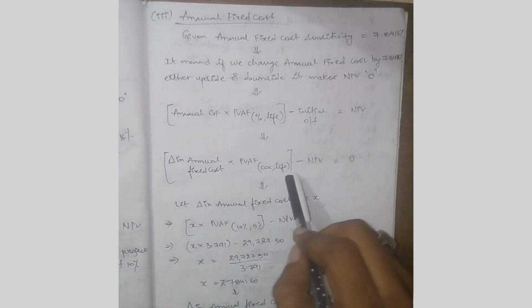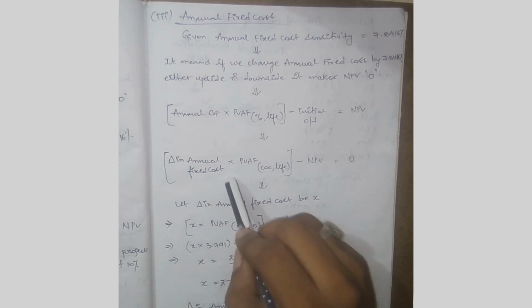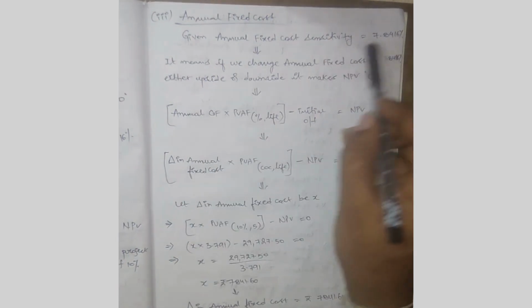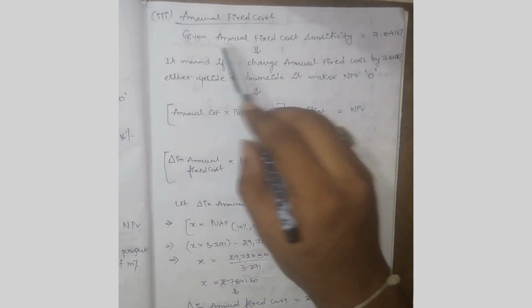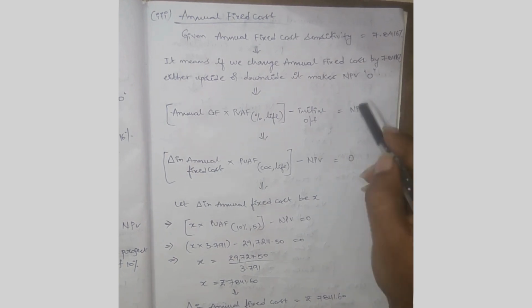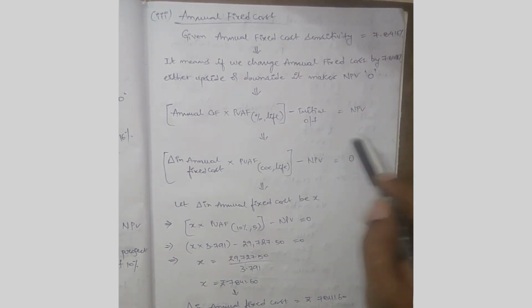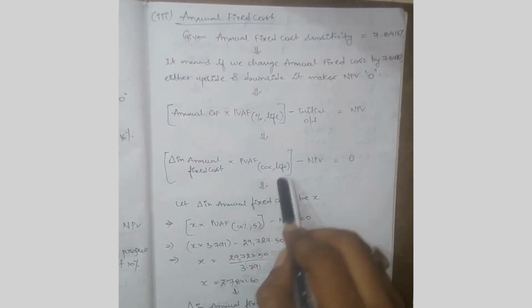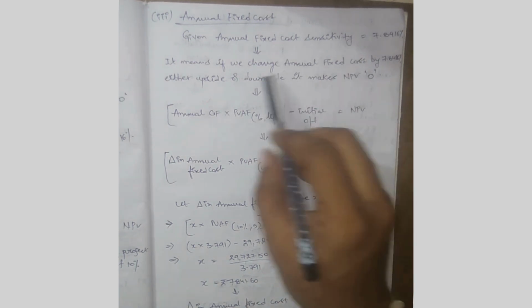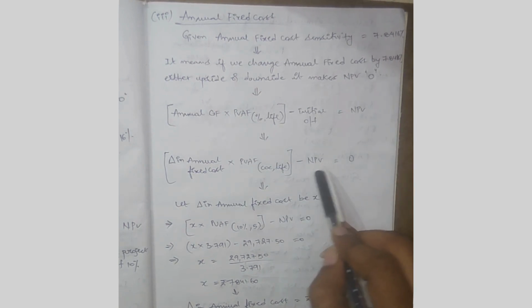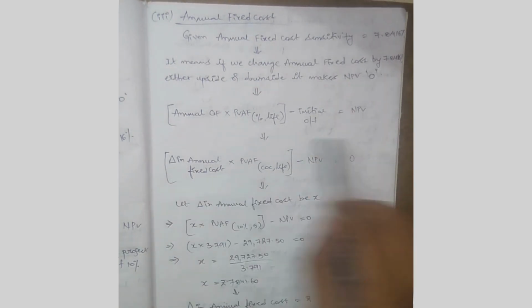Here we are comparing the present value of the change in annual fixed cost with the initial outflow to make NPV 0, because a change in annual fixed cost of 7.8416% makes the NPV 0. So here the NPV value is substituted with 0, the annual cash inflow is substituted with the change in annual fixed cost, and the present value annuity factor will be the same as per the cost of capital and life. And since we are comparing the annual fixed cost change and NPV, the initial outflow will be replaced with NPV. Thus this equation is framed.